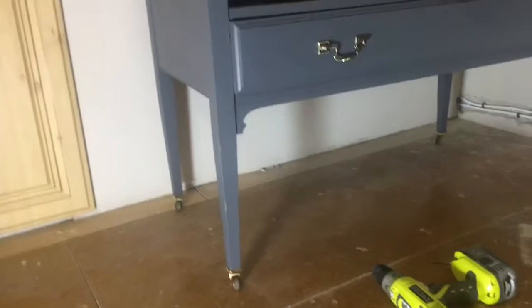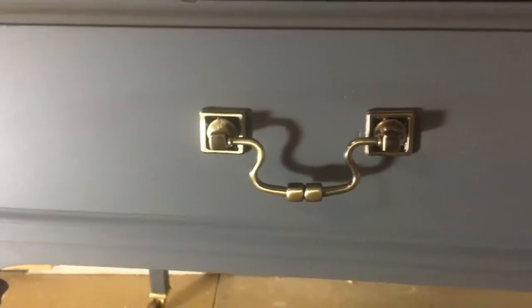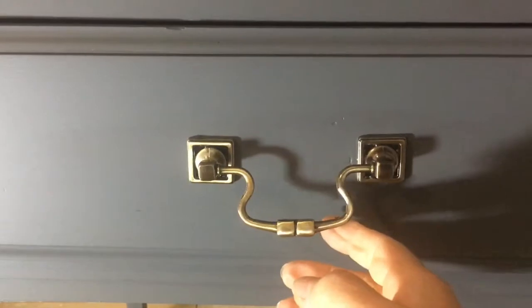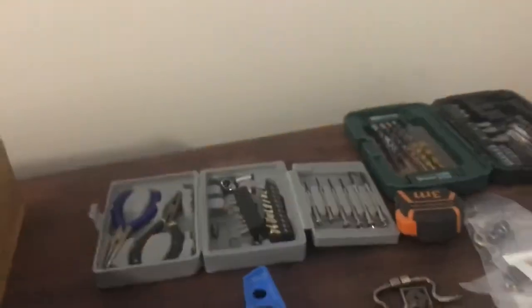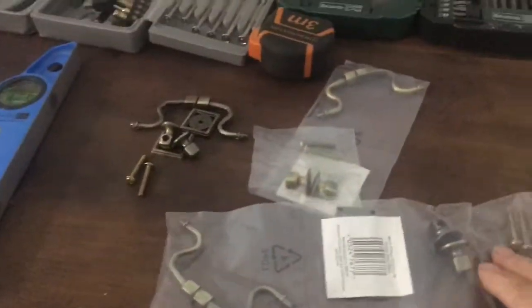So I have given 2 coats of paint and it's looking really nice. And I just started with the handles. As you can see, they are very nice. I got them in B&Q. They come like this in a big pack, all separate bits.